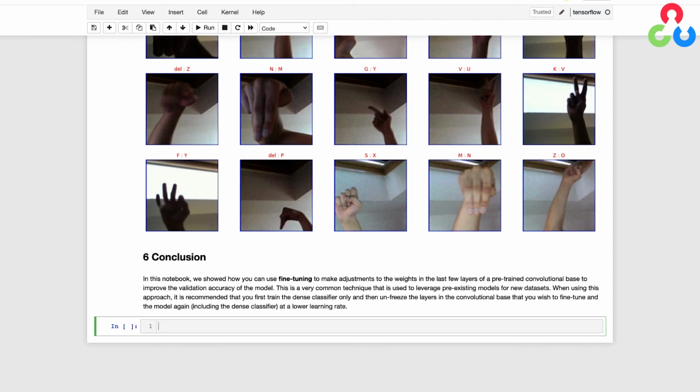We showed how you could achieve a 5% improvement in this example, but we would encourage you to also experiment with data augmentation and fine-tuning to see if you could improve the results using both methods, and also to experiment with different learning rates and the number of layers that you decide to fine-tune. So there's a lot of ways to experiment to find the optimal results.